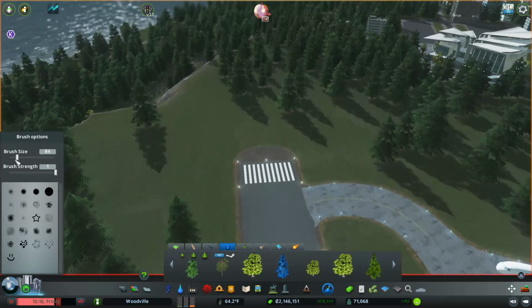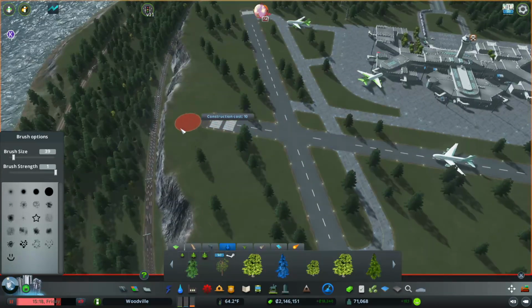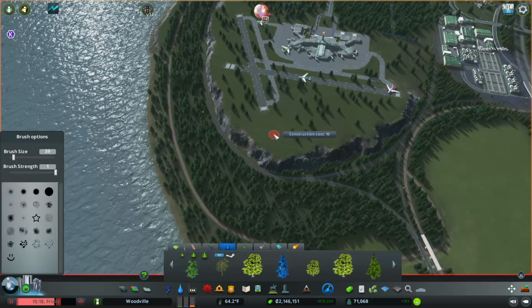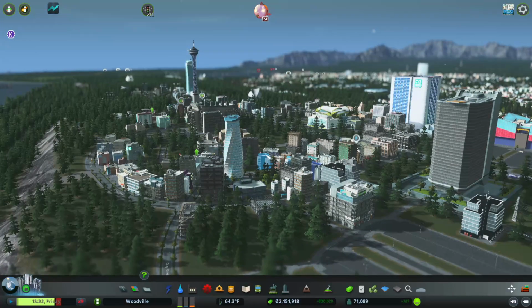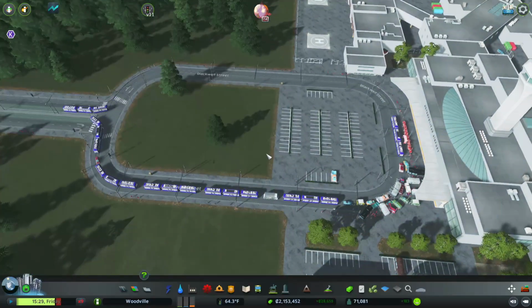Is that a bit too close for this area? We'll clear the flight path area anyway. Get rid of the trees at the ends of the roundabouts. But yeah, and then again, it looks very overpopulated with trees, but as they build more and more stuff within this area, it will slowly get rid of the trees. And this area is going to look mighty fine.